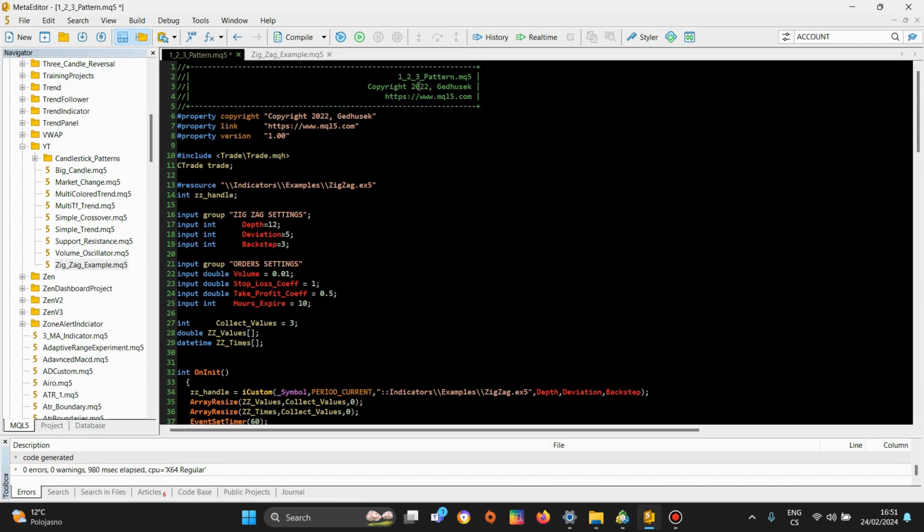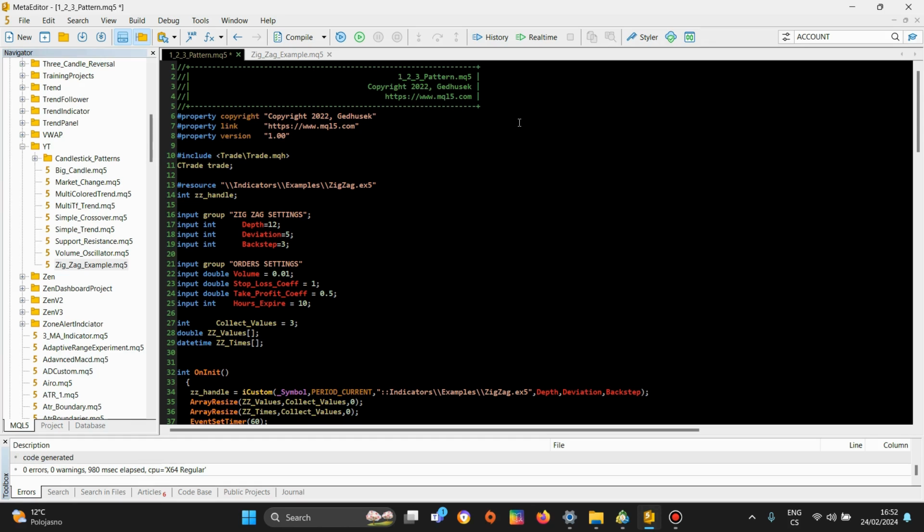Usually when you are working with zigzag, you want to also work with some price patterns. It can be, for example, head and shoulders, flags, and stuff like this. Yeah, it can be really anything. And in this case, I've decided to base this expert advisor on something called the 1, 2, 3 pattern.